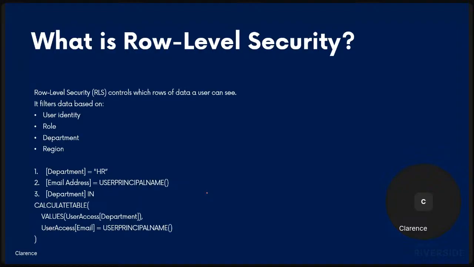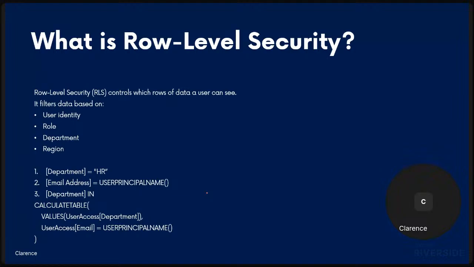Or you want to restrict based on the role. Are you a junior analyst? Are you a senior analyst? Are you a supervisor? Are you a partner? You want to implement those security controls based on those different things. Department and region. Are you a region manager for KZN? Are you a region manager for whatever province, and stuff like that? So you want to restrict people's access to certain things.